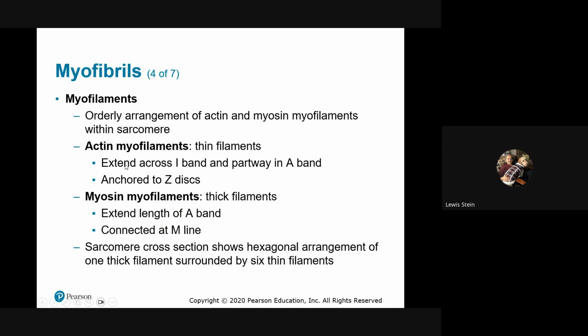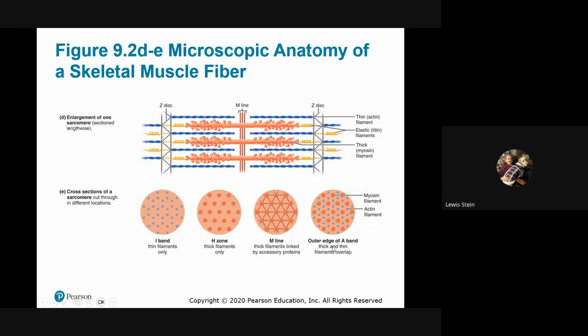Okay, and so here it is. So the actin are attached to the Z disc. The myosin are indirectly attached. You will see that in a minute. And here's the hexagonal arrangement. So really, this is important. Before I get into what's going on with it, I know we're running low on time. The I bands, why the light passes through them, they're just thin filaments. The H zone, the actin does not extend to this M midline area or H, because it looks like a letter H. Doesn't matter, because I really don't ask a whole lot about that.